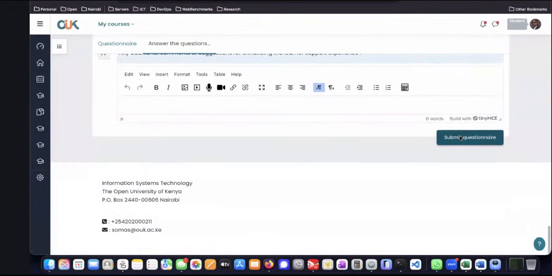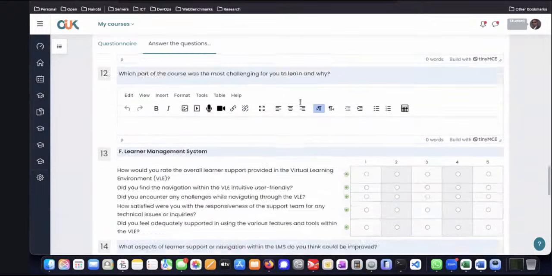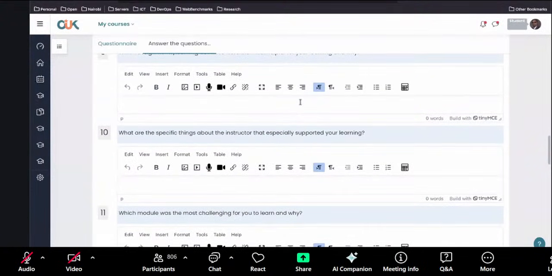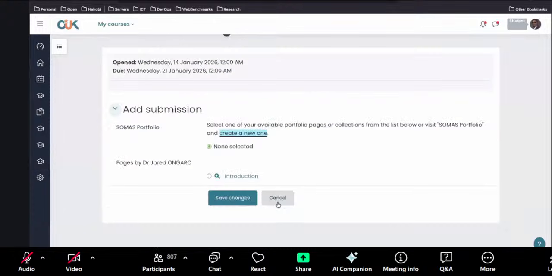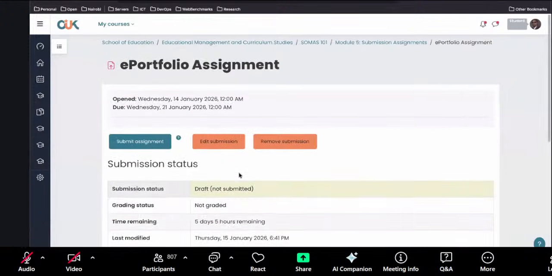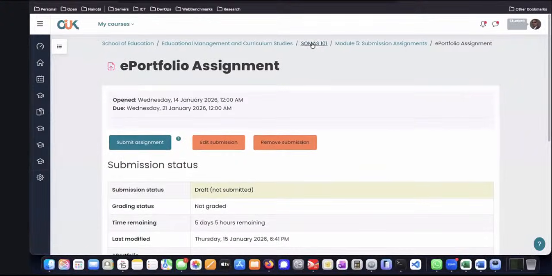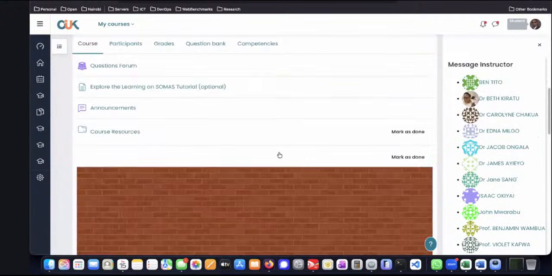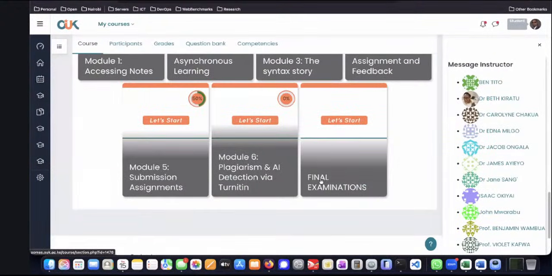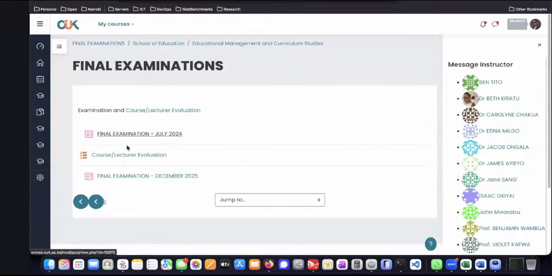And so after that, you submit the questionnaire. This is done once it's available. It can be even before the exam starts, and that's very important. So what I wanted to say, colleagues, is about the exam. When the exam comes, it will actually be here, and it will be protocol. That's the only thing. And you will be required to do the exam. I don't want to go there, but basically it will be within the platform and you will be trained.